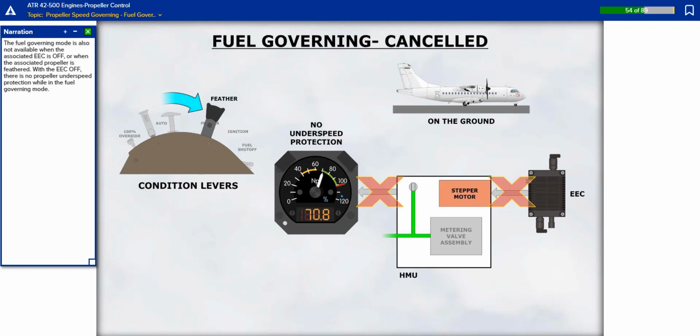The fuel governing mode is also not available when the associated EEC is off or when the associated propeller is feathered. With the EEC off, there is no propeller underspeed protection while in the fuel governing mode.